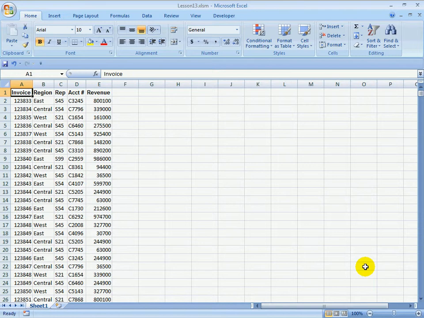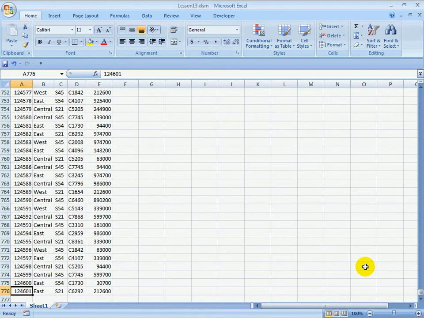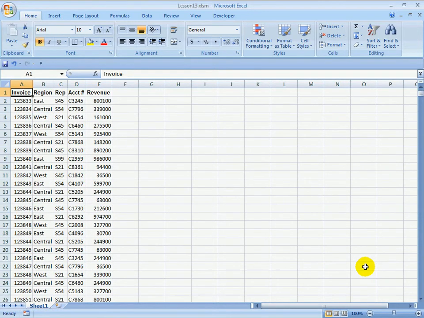So in lesson 13, I have a larger data set. Looks like we have 776 rows this time. And I've written a similar macro to what we had in lesson 12. This macro will loop through and look for any of the internal inside sales rep S99, and it's going to delete those. And then it's going to build the table at the end of the data set and finally copy that table out to a new workbook. Let's take a look at that code.